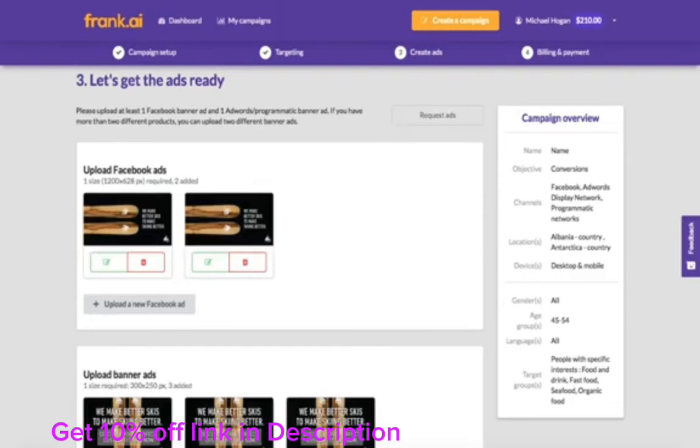The majority of people who use Frank are going to upload a whole bunch of ads right here to watch as they're optimized in real time. That way you can monitor which ads are performing well and which ones aren't performing so well, and replace the subpar performers with new ones so you can A/B test a whole bunch of ads at a time. It's a great way to learn about what works and what doesn't.